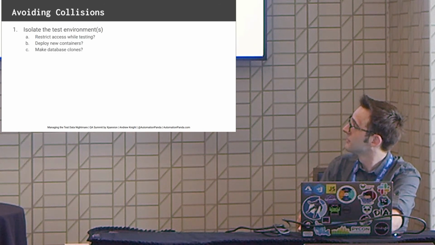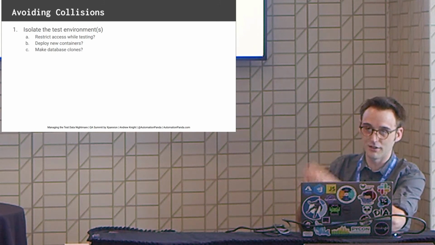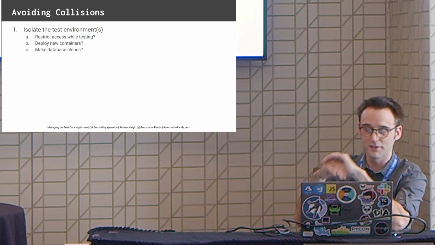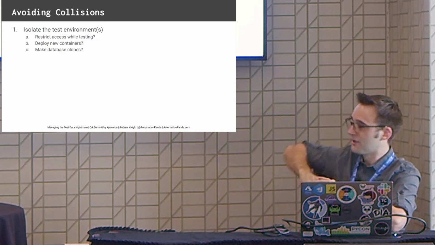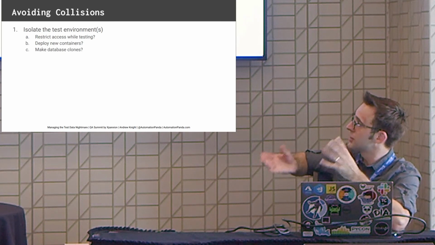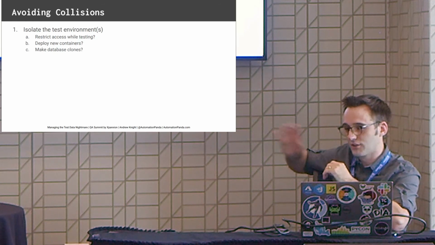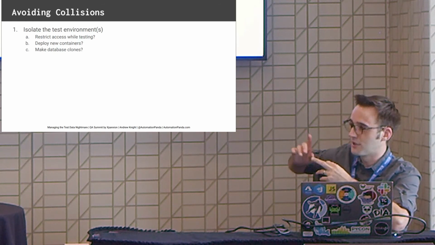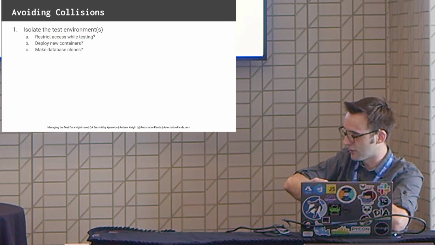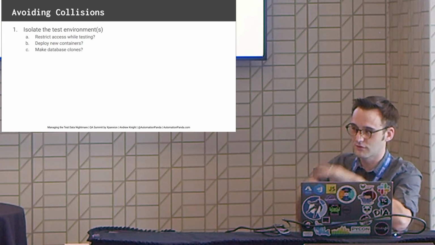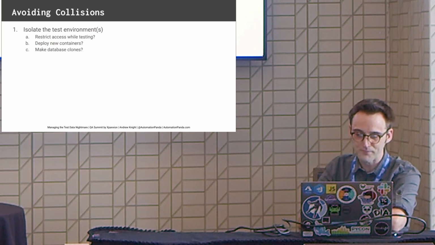First and foremost, isolate your test environments. If you can dynamically create a new test environment using containers or something for every single test launch, do it. It guarantees perfect isolation. If you're stuck using a shared environment, make sure you have controls in place. Make sure that while tests are running, you're not going to launch other tests against the same environment. Make sure testers aren't going to be stepping on each other's toes. Perhaps you need to run tests overnight so that people doing stuff during the day won't mess up your results.